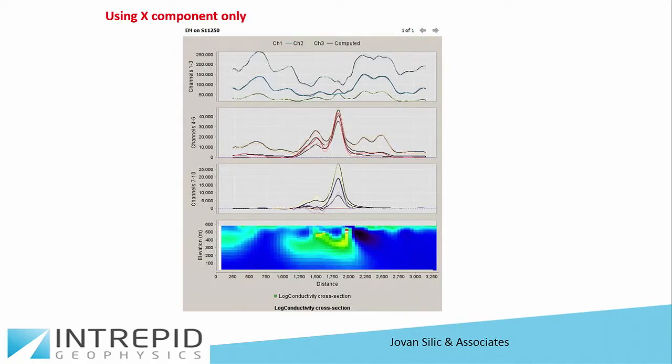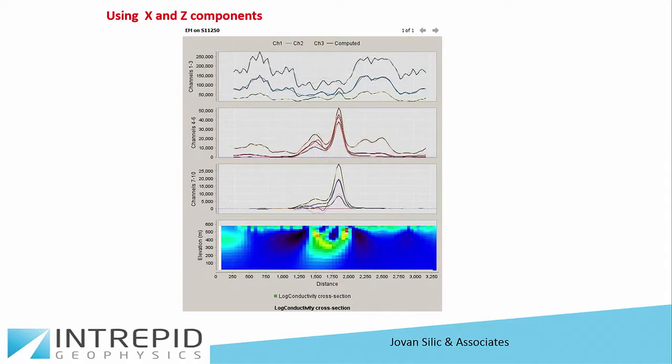If we use X component only, again, you can actually fit that response, and you'll get a somewhat different look at what's in the middle. But actually, if both X and Z are used, you end up with a good fit to both X and Z components, and a very reasonable model. In this case, it was one of a syncline, which is what was expected. So in the central part of the section, using both components and a 2.5D model mapped a far more sensible geological model than either the X or Z alone.